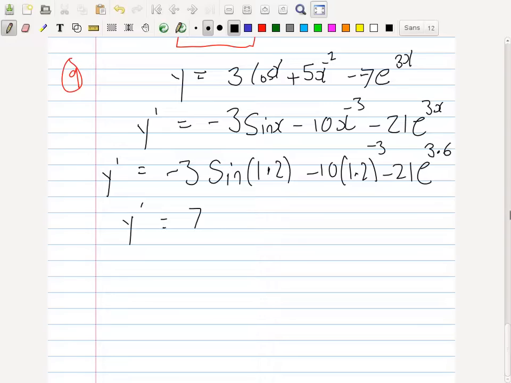Now, they say two significant figures. So if the answer was minus 777.146 to two significant figures, what would that be? It'd be minus 780. Because two significant figures means basically that you have two digits at the beginning and the rest are zeros. We can't use scientific notation. Yeah, you can use scientific notation, that's fine.